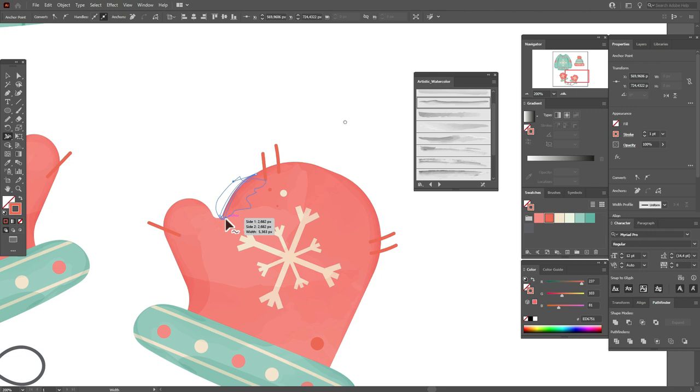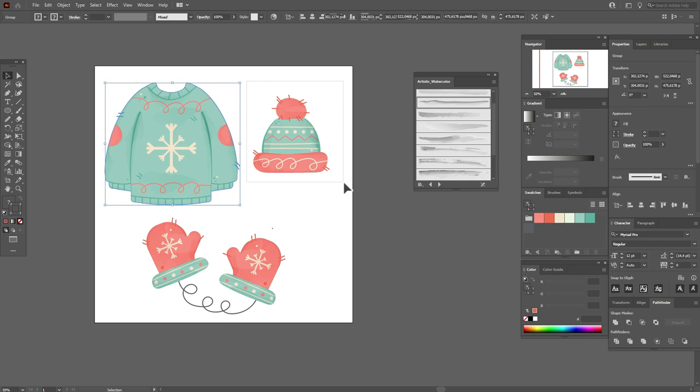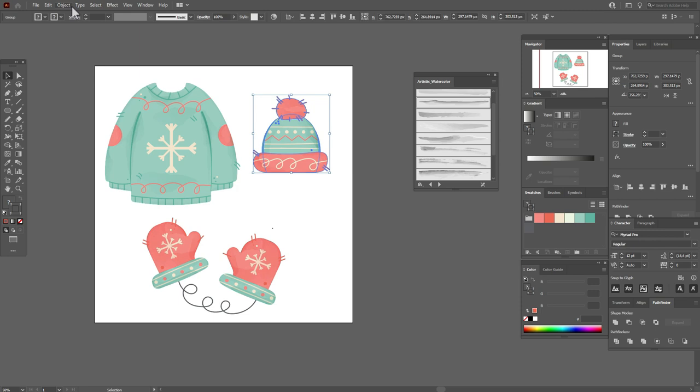And now we need to group the sweater, the head and the mittens. And then you need to go to object and expand appearance, and expand for sweater, head and mittens. You need to do it because if you want to change the size of your design, all proportions will be saved. Okay, and the same for mittens. Object, expand appearance, object, expand.